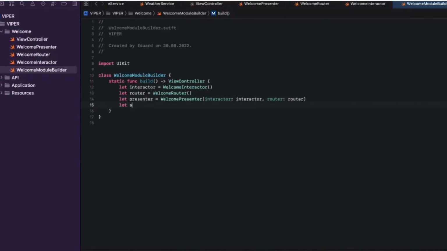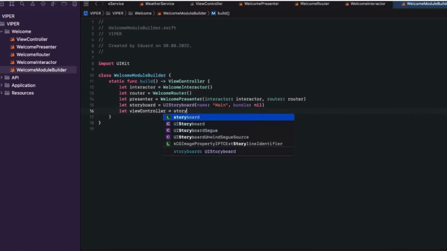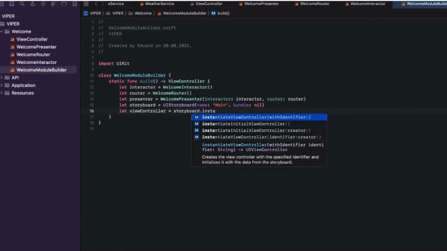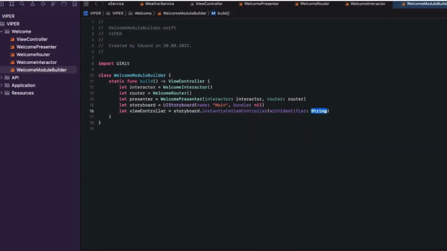And then I am trying to add some presentation logic here. We already have the presenter there, right? Because of this we have to add the presenter class in the welcome module builder. Then finally we have to assign view controller dot presenter equals presenter, and assign the presenter's view to the view controller.